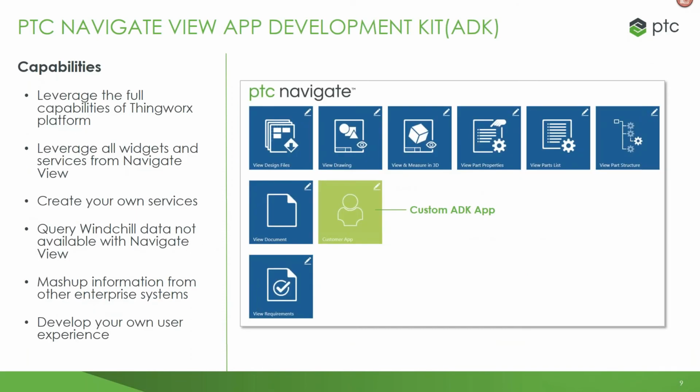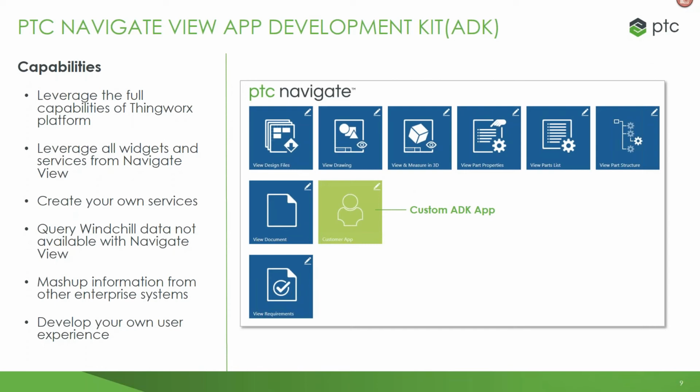So today we're here to learn about PPC Navigate View App Development Kit. So what is the App Development Kit? It's an add-on capability to Navigate View that will allow you to leverage the full capabilities of the ThingWorx platform to develop custom apps and to extract data from multiple enterprise systems, including Windchill and other PTC products such as Integrity and Windchill Quality Solutions.